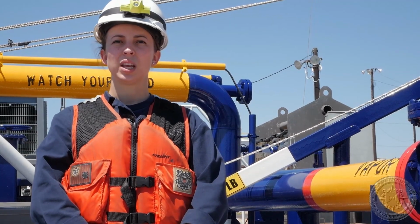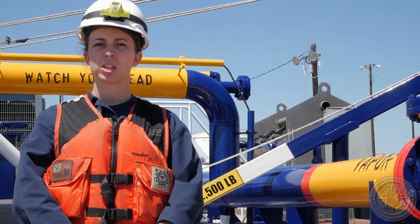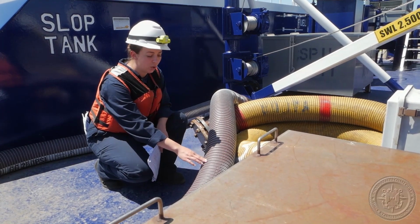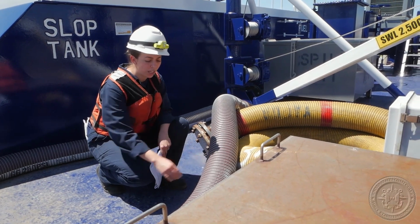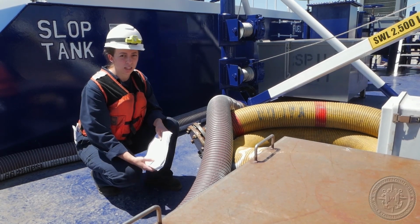Each cargo hose located on board must undergo a periodic pressure test, and these records must be made available for the marine inspector. When on board, you'll want to inspect the condition of the hose. You're looking for any sort of deterioration, any sort of kinks or soft spots, or any areas that look like the hose may not be able to hold the product that it needs to.